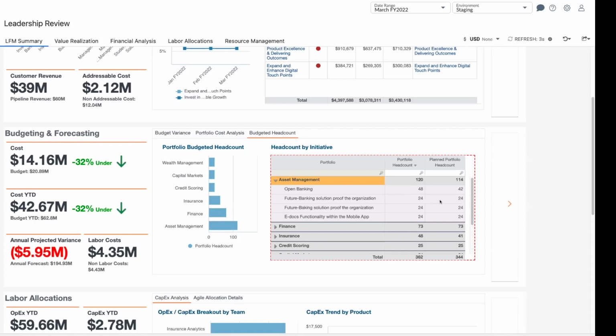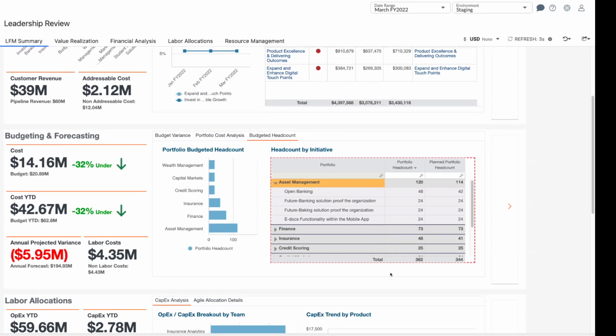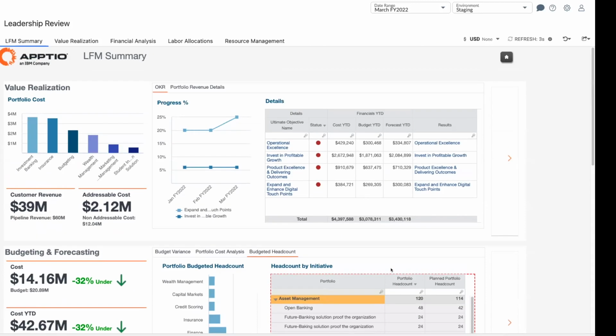So this gives us that view of what's happening here, and then what we've done within Target Process is be able to plan out at that portfolio level, the project level, how are we going to actually fulfill those, and what does that look like, and how does that synchronize back between what the finance team is going to see here to the actual execution. Okay. So this is that finance view. This is what the finance teams would see.